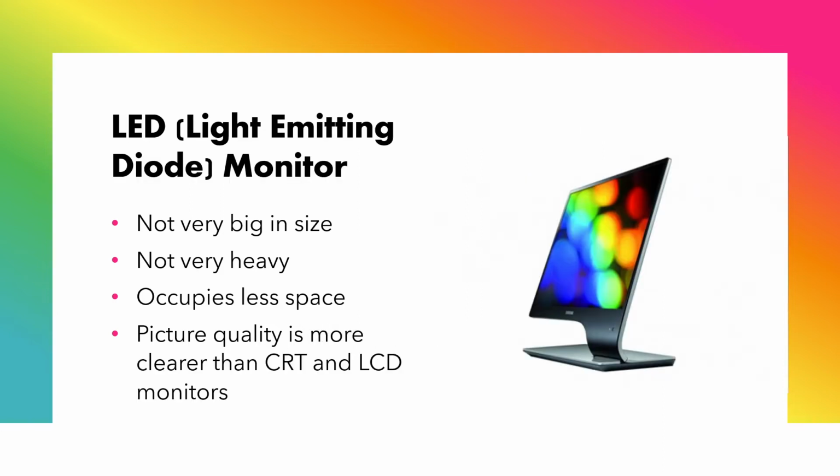Next is LED monitor. LED full form is light emitting diode monitor. It is not very big in size. It is also like LCD monitors. It is not very heavy. It occupies less space. Picture quality is clearer than CRT and LCD monitors. So these types of monitors, LED monitors, are much better than LCD and CRT monitors.